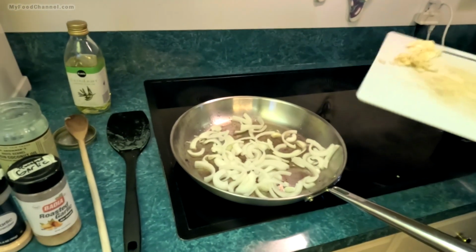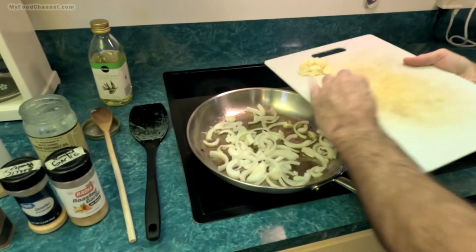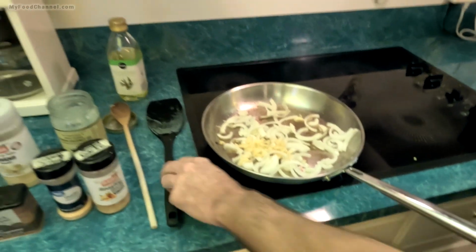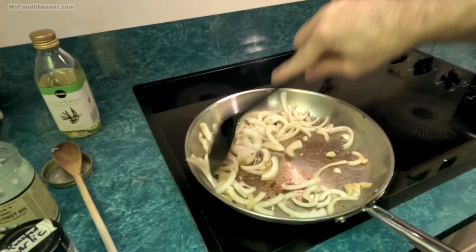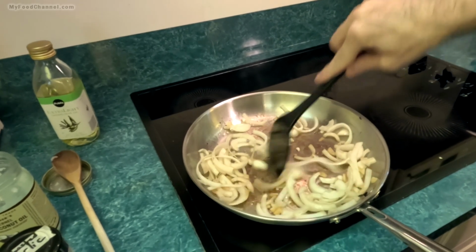So we'll get our onions and let that start. And then I'm going to go ahead and throw the ginger in here. Let that get going too. I'm going to hold off on my garlic for a minute. We'll go ahead and stir our vegetables around, get them coated in oil.